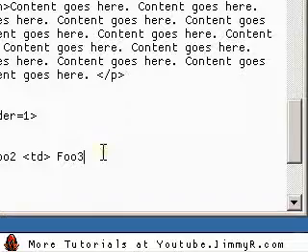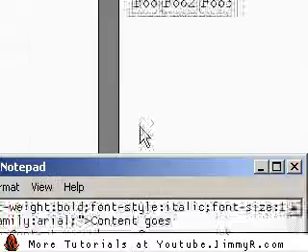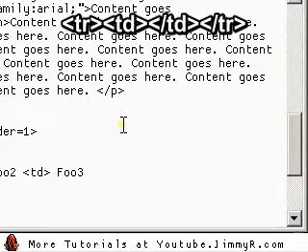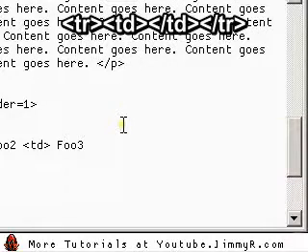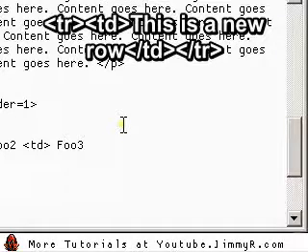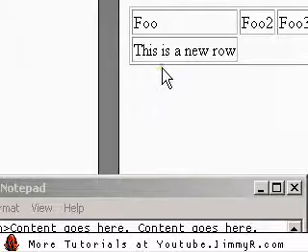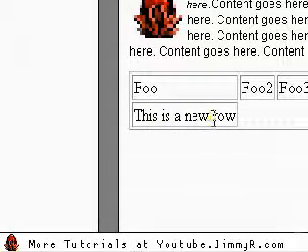Let's add a new row. A row is another item at the bottom, so we'll have 2 items, one up here and one down here. So let's say tr td new row, new dimension, then ntd, then ntr. And I'll say this is a new row. Save and refresh. And I made a new row, except I don't have 2 more columns.